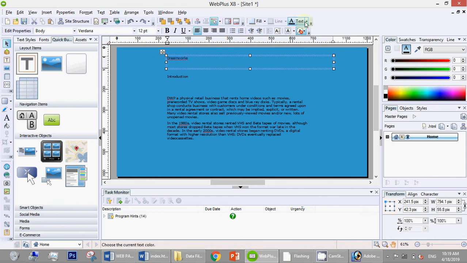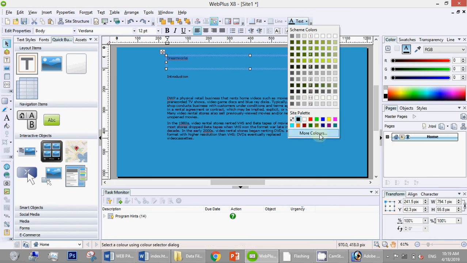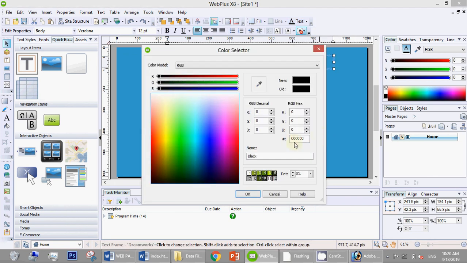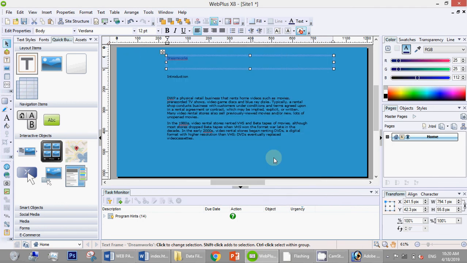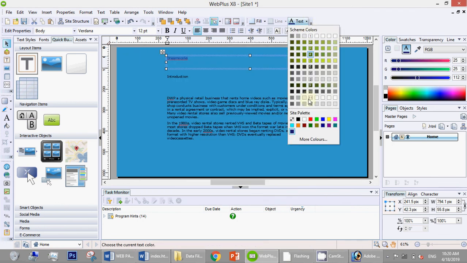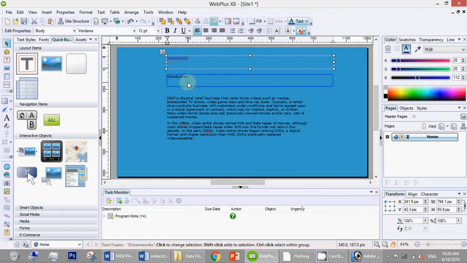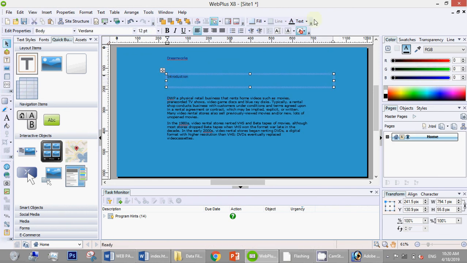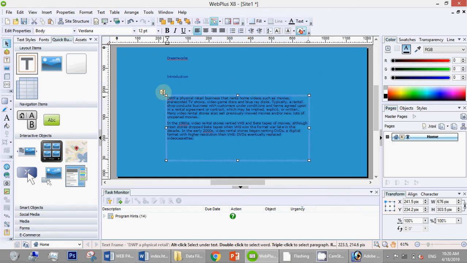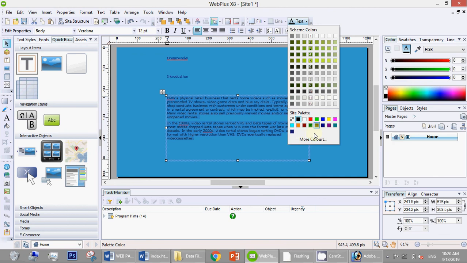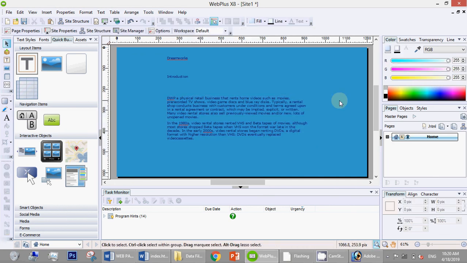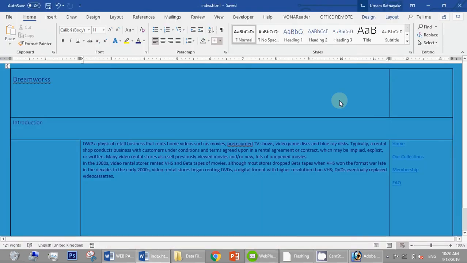highlight, text color is right here on the top right corner. Drop it down and select more colors, and here you know that we can add the color code straight away, 191970. And interestingly, in Webplus also the recent colors get saved, so it's really easy. Drop down and select the color that you used, the midnight blue. So there you go, that's how you do it.